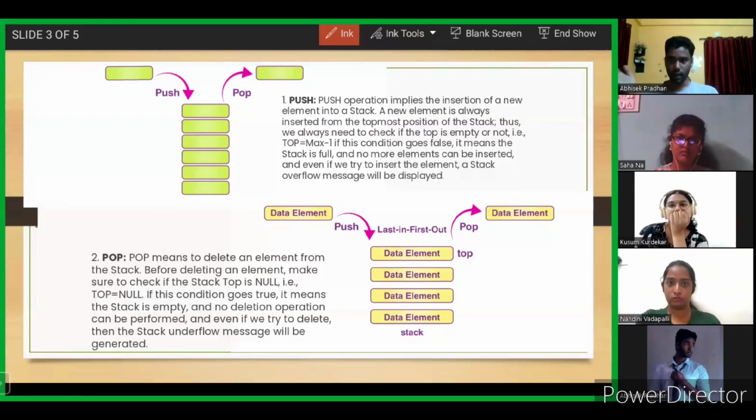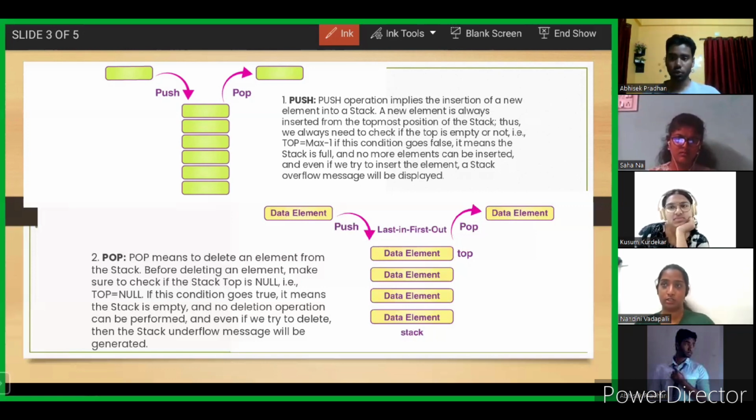Now, how do you pop an element out? Before you pop, you need to have an idea whether an element is present or not. How can you pop or delete an element if it does not even exist? So you need to check if the stack contains any elements or not. If it does not, you can tell the user there are no elements present in the stack, kindly add an element, and then you can perform the pop operation. The same goes for push. If your stack is full, how can you insert more elements?